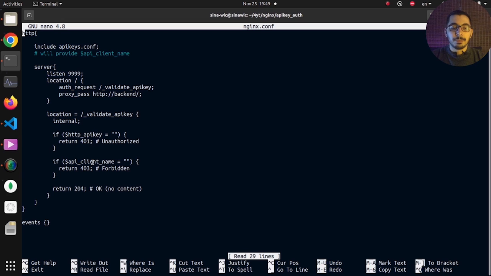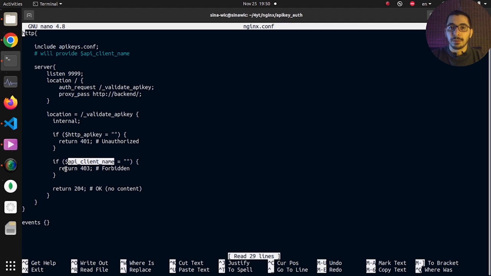And as you remember, by default we set the API client name value to an empty string. So basically if the request doesn't include any of the API keys that we defined in the APIkeys.conf file, the value of this variable will be an empty string, and over here the if statement will return true.